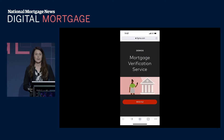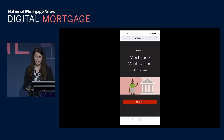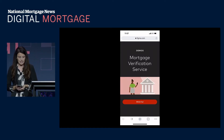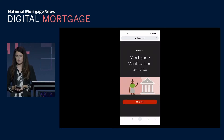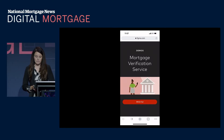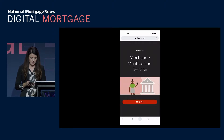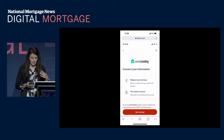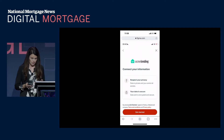I'm going to do it all from my phone. We offer a mobile-first experience — consumers can do this process anytime, anywhere, in just a few minutes. Roughly 70% of our users come through on a mobile device, and we also offer a desktop version. The borrower opens the Connect app either via email or an in-band integration with your point of sale, and is taken to the initial screen to begin the process.